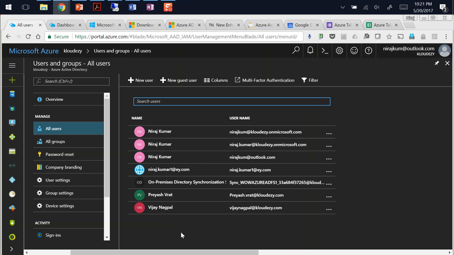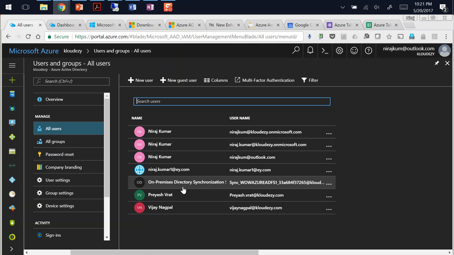You can see right now all these users that I have exist in the cloud. This is not sourced from on-prem. But you will see that now I have a sync account, which is the Active Directory Azure AD synchronization account, which is used for syncing the objects back and forth, has been created over here.